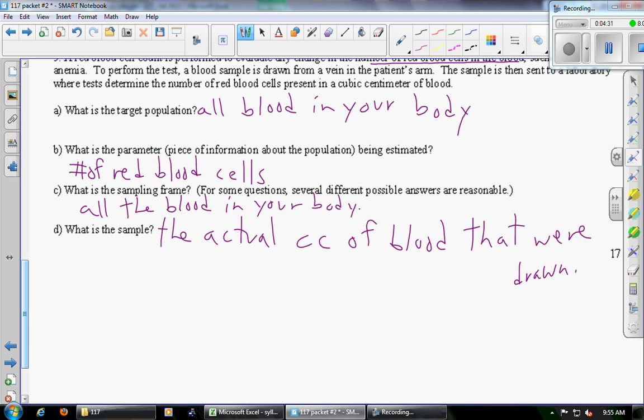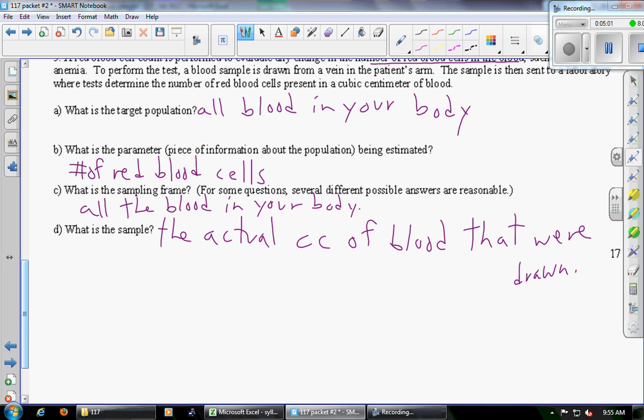Contrast that with the spring break example, where we asked 100 students, do you want to get rid of spring break to end spring semester a week earlier? You're trying to get information about all college students across the country. Did every college student across the country have a chance of being asked about their preference for spring break? The answer is no. The only people that had a chance of being asked were the ones at the schools that these interviewers went to. I can't imagine that every student had an opportunity to be in that study.